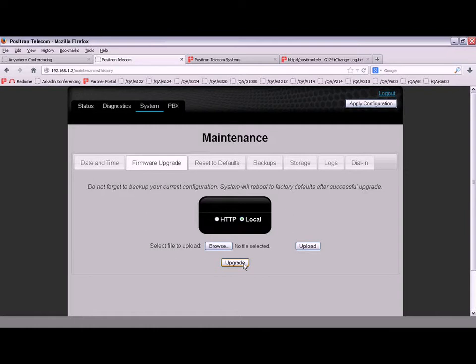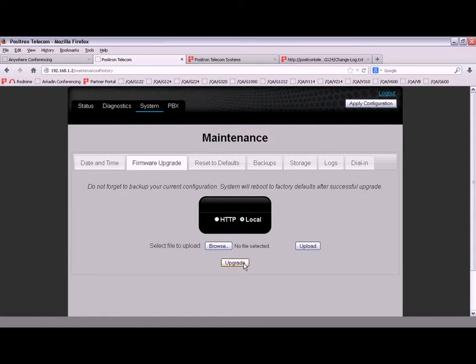Both ways will take about 2 minutes after you hit the upgrade button, approximately the same amount of time as it took to apply the changes you made in the wizard. Now, once it reboots, do the users go offline for a couple of minutes? They'll go offline for a couple of minutes, so you probably want to do it during downtime. Okay, gotcha. Thank you. No problem.